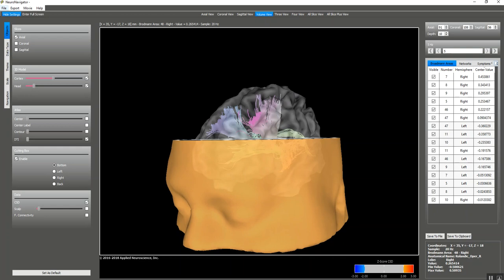And if you want to do neurofeedback, you go to export, and you export the .so5 file, which goes into the NeuroGuide LORETA Z-score neurofeedback. This particular NeuroNavigator coordinate system will be in the NeuroGuide LORETA Z-score biofeedback program.